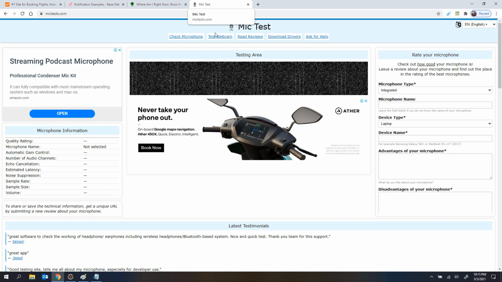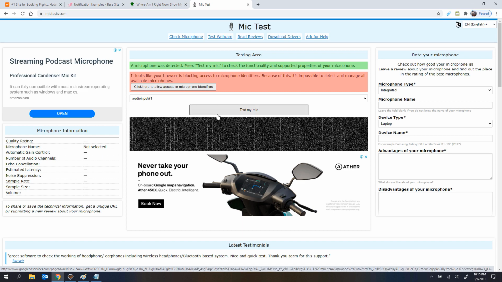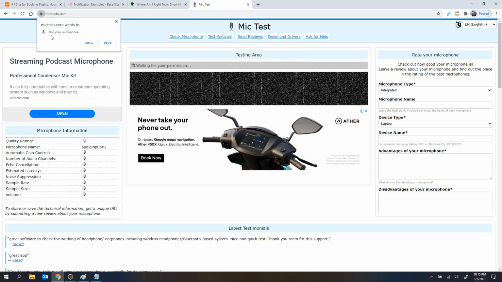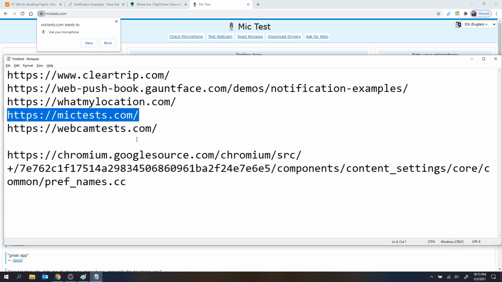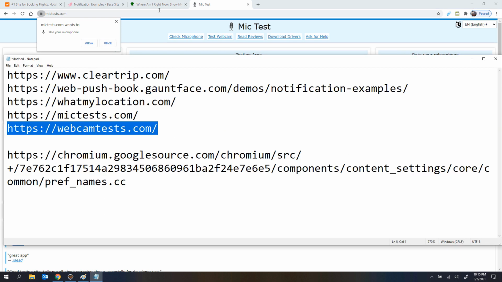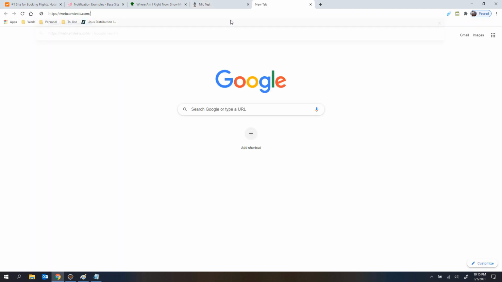When I open this website, I want to test my microphone. I click on test my mic, and here it is asking for permission to use your microphone, allow or block. So it's a microphone based permission pop-up. And the last one is a camera based permission pop-up.